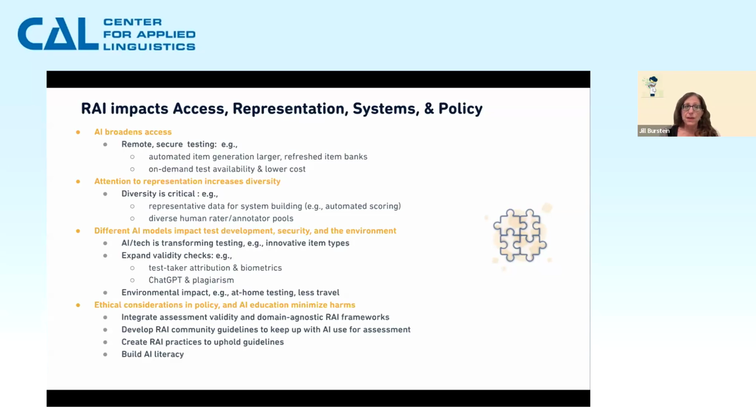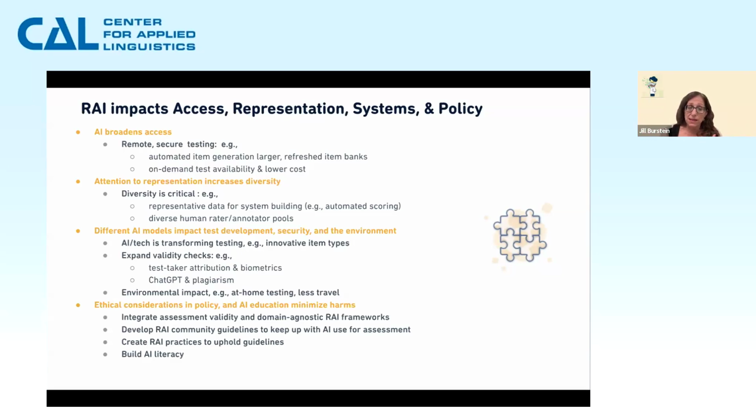It also helps you have automated scoring, so that allows for on-demand testing, right? And so you can be at home at your computer, taking a test, having it scored automatically. It lowers the cost. That's another thing that helps with access. An example that's not here is thinking about other aspects of security.